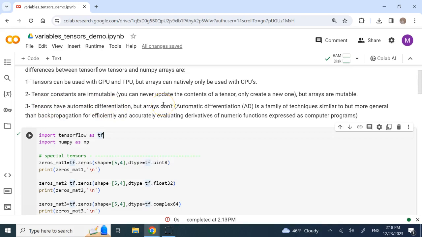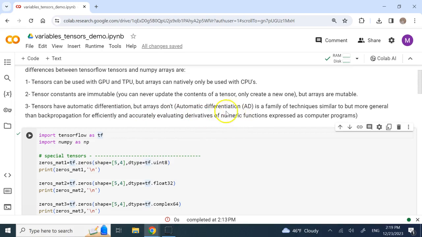Now, what is automatic differentiation? Automatic differentiation, or AD, is a family of techniques similar to backpropagation that we have in neural networks, and that is going to be the topic of one of our future videos. But it's more general and more efficient and accurate when it wants to calculate the derivatives numerically.